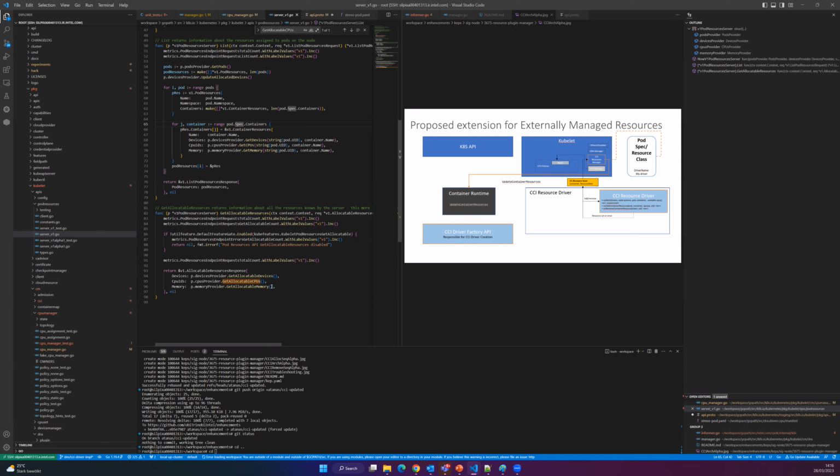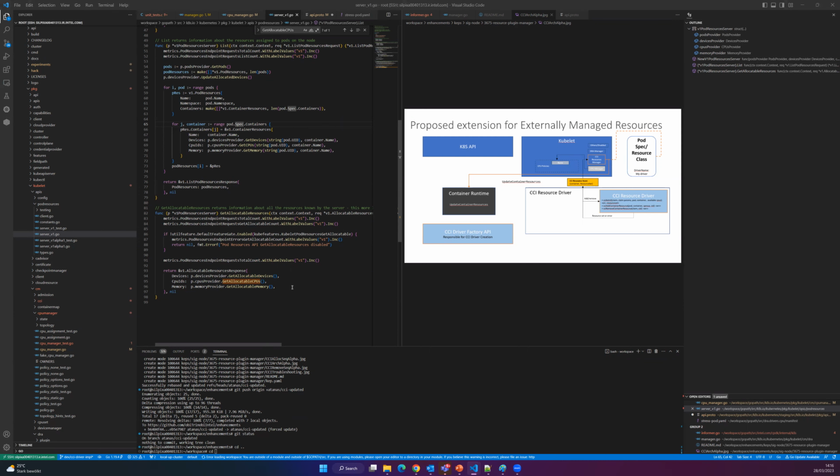Before, this was calling the CPU manager. That would be one thing we have to enable for CDI, so that the scheduler knows what the allocatable CPUs and allocatable memory are.